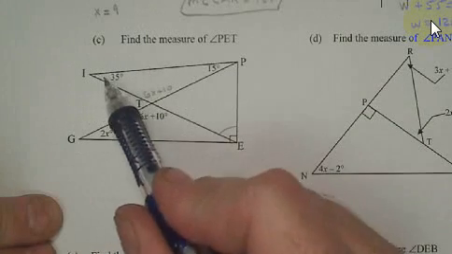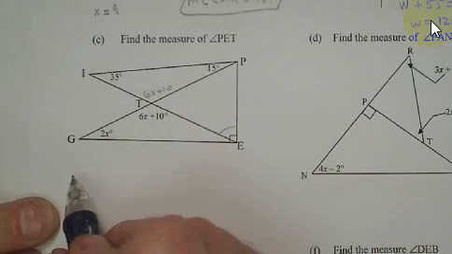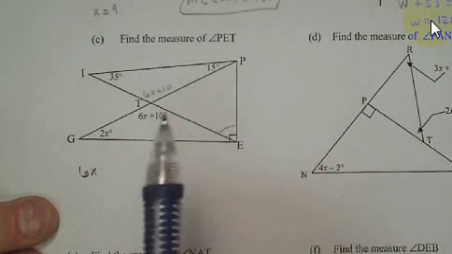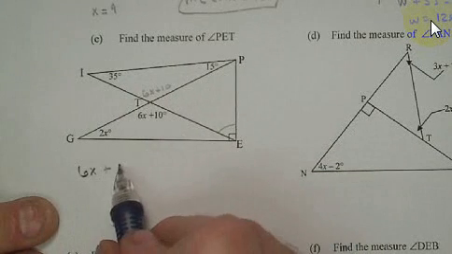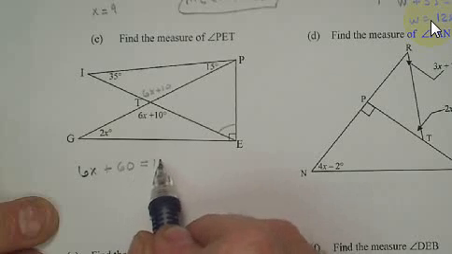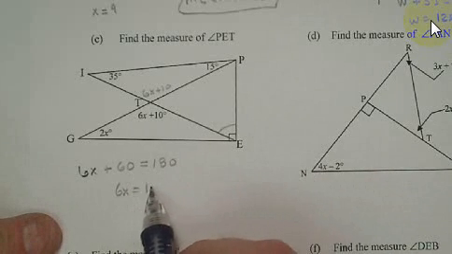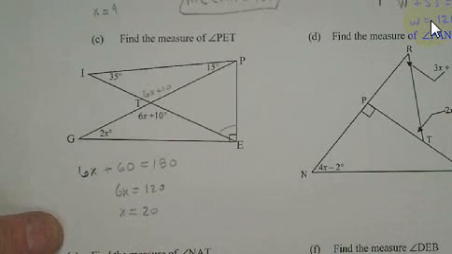So now I see a small triangle up here where I have 3 angles, and we know that 3 angles of a triangle add to 180. So if I add all these up and I save space and combine like terms in my head, I have 6 x's, and instead of writing plus 10, plus 15, plus 35, let's go ahead and jam those together in our head and write plus 60 equals 180 degrees. Subtract the 60 gives me 120, and solving for x looks like 20. So now we know that x is 20, which is helpful.